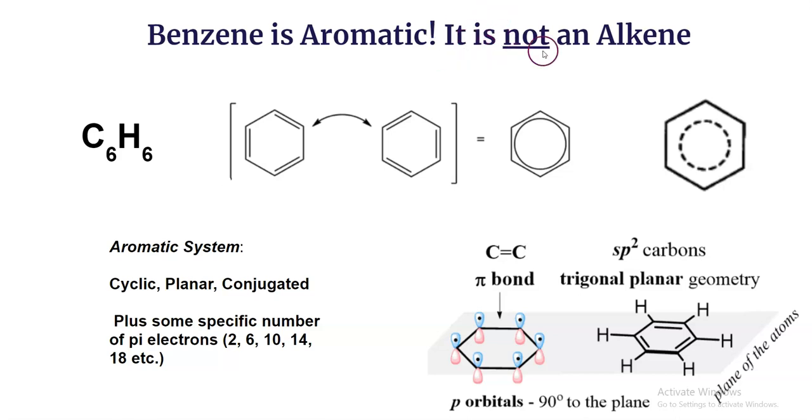That's why the topic here says it's not an alkene. It looks like an alkene, right? It looks like a cyclic triene, but it's not an alkene. It's an aromatic molecule. It has aroma, of course, but the name is more than that. The name aromatic does not only suggest that it has a sweet smell, but there is something fundamental in its electronic property, in its chemical property, because of which it falls under this category of aromatic systems. So benzene is an aromatic molecule, not an alkene. That's the first thing I'm going to tell you. It's a fact. Now, let's try to justify the fact.